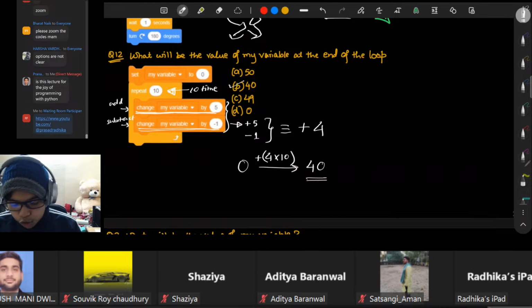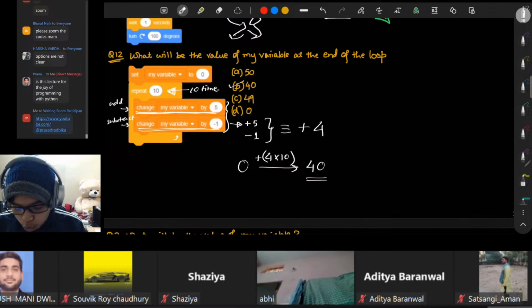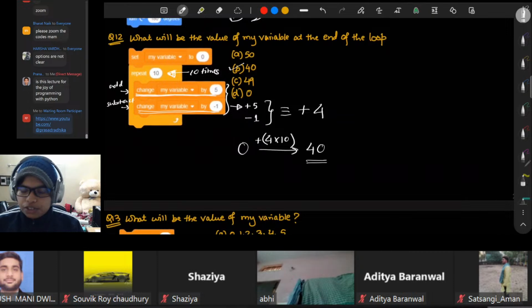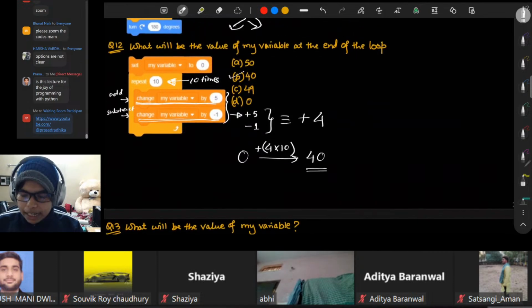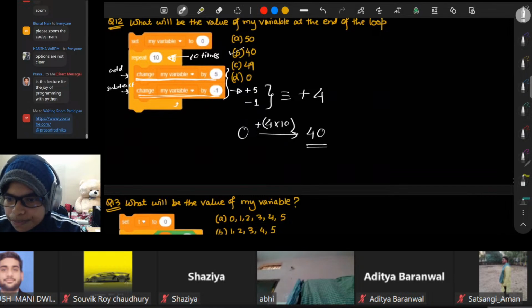Yes. So repeat is a loop structure. Repeat will tell how many times you need to repeat it, or how many times your loop will execute. And we have told it 10 times, so it will execute 10 times. Change is how much of a change you want to make. You are increasing it by some amount, or decreasing it by some amount, that you can do by this change. So good question. You should basically be clear as to what the code is doing, what the syntax is doing. I'm happy that you people are asking these questions. So let's move ahead.